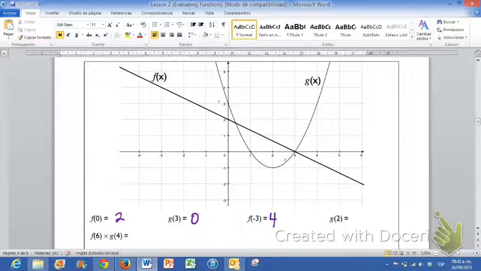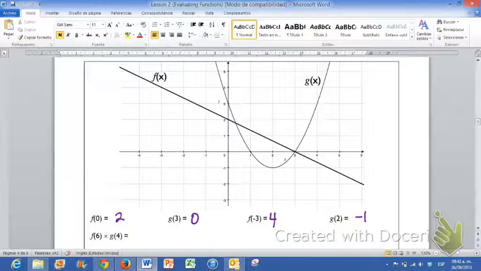Okay, let's erase this. And g of 2, okay, again the parabola, the x value 2, here it is 2. Okay, where's the parabola? Here, where's a point? That's the point of the parabola. So what is the corresponding value of y at that point? Minus 1. There it is, minus 1. Okay, let's erase it so you don't get confused.